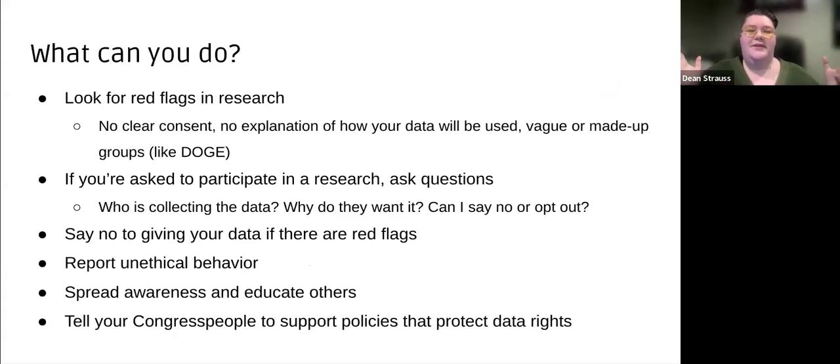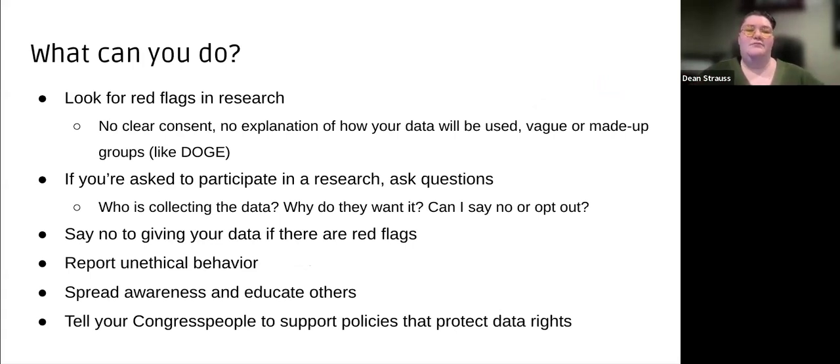So let's look at some of the things that you can do, right? Because it is really scary when we see our data being used in these ways that we didn't consent to or that we don't quite understand. So number one, we can look for red flags in research. Look at the things that we talked about here. What kind of red flags are coming up when you see articles about how some of the data is being used?